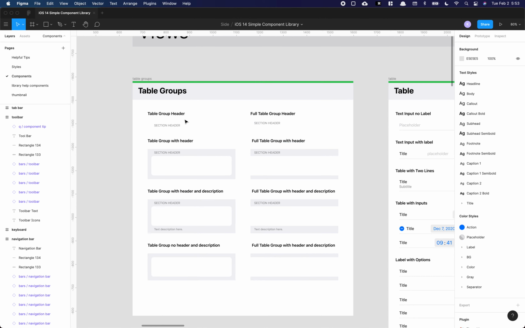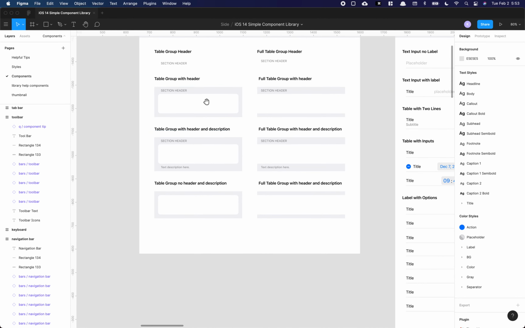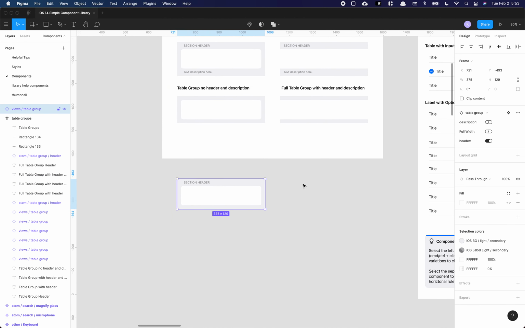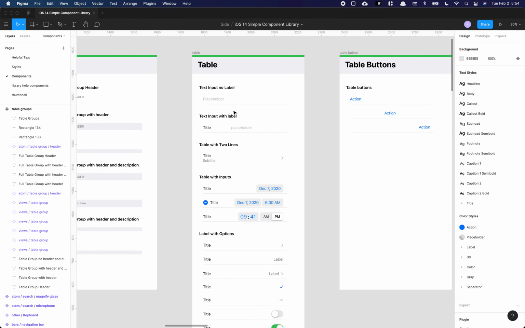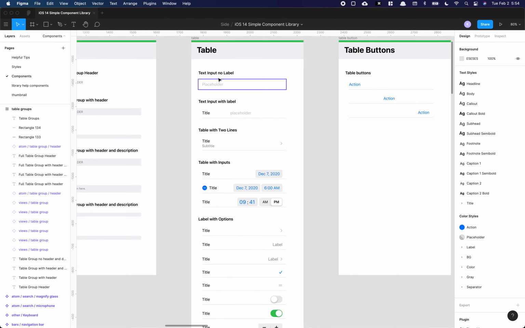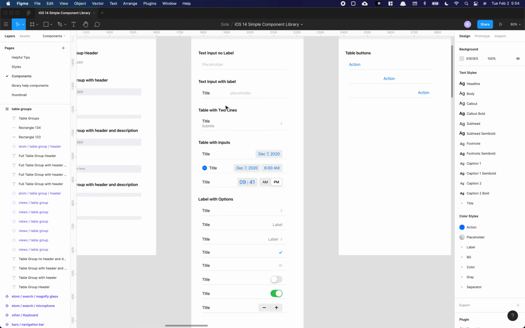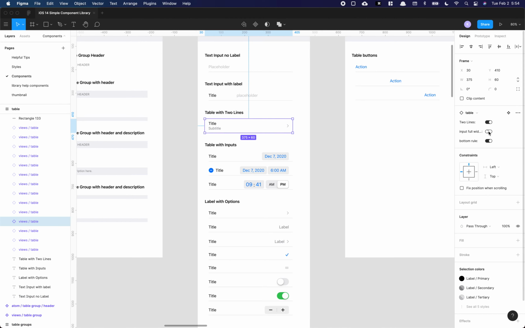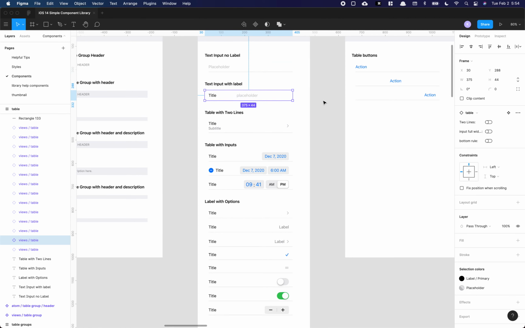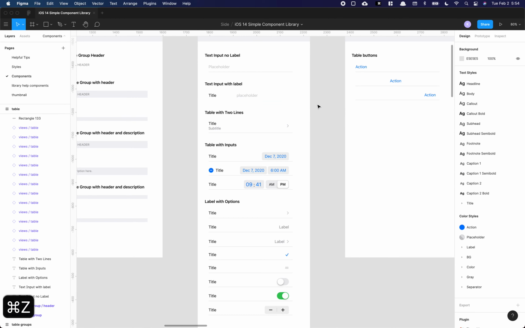Next we'll go into table groups, and here, similar to the navigation header, okay, if I want to add a header, I want to add a description, if I want this full width or more of that card look, I can do that. Tables have your placeholder text. This is probably one of the more robust components, with all the different options you have. So you might have one without a label, this one with a label, 2 lines, and those are your options. You have your 2 lines here if you want the full width there, and then you have your bottom rule. So let's say you don't want that bottom rule there, you can just swipe that and it'll remove it.